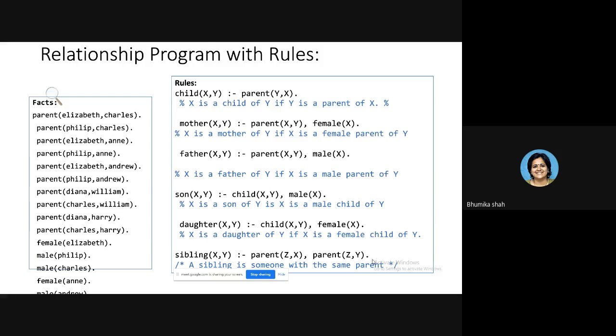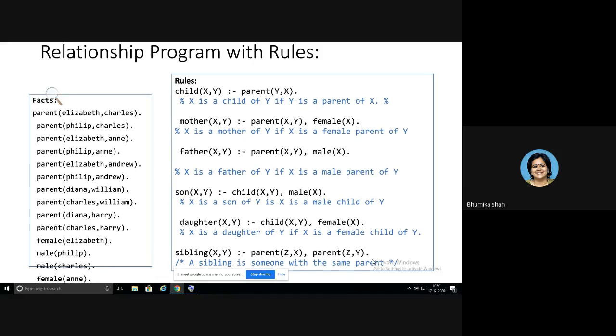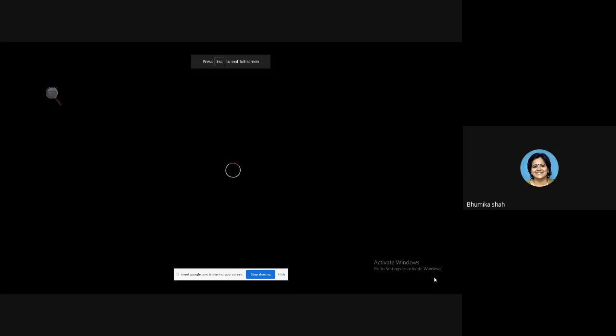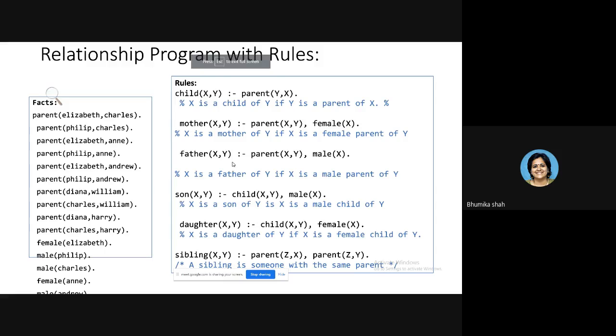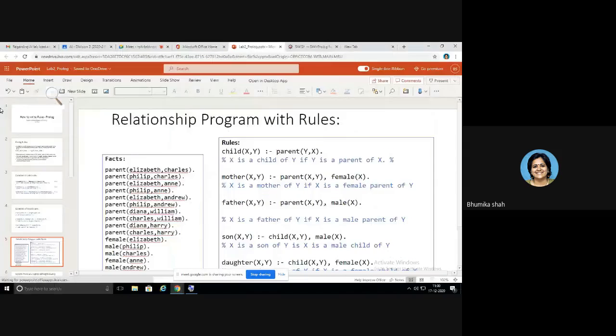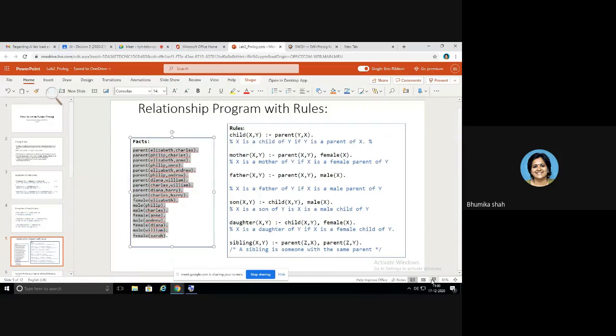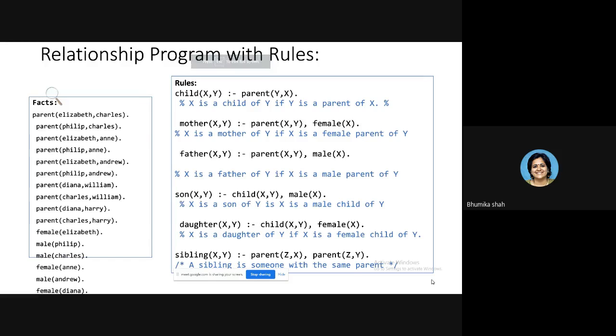Let us move ahead and discuss certain simple rules with the same classical parent-child program that we have already discussed. Okay, so over here, there are certain parent-child rules we have written. So we have parent relationships, we have male-female relationships also asserted. And now what we are going to do over here is write different rules. So these rules will be used for manipulating the facts that we have written over here. Depending on the facts we have over here, we have to write certain rules.